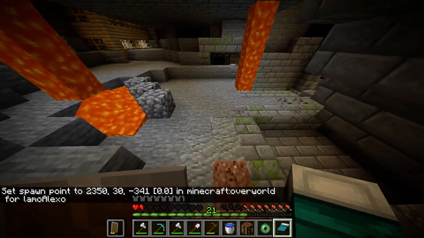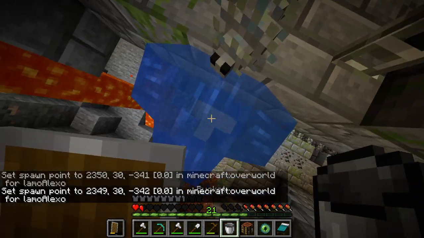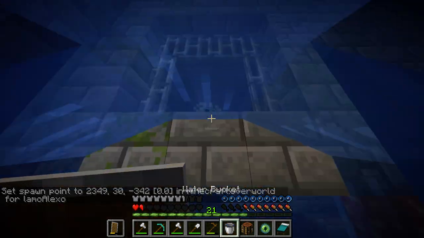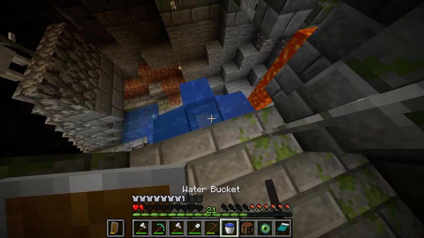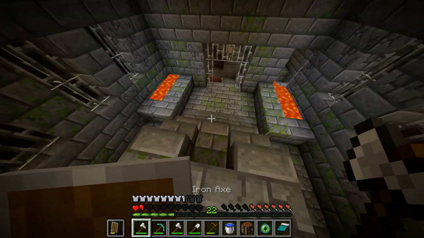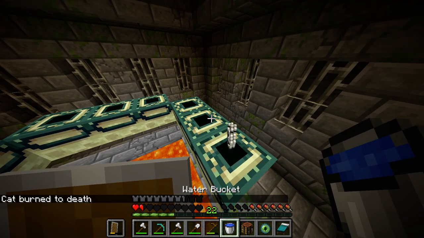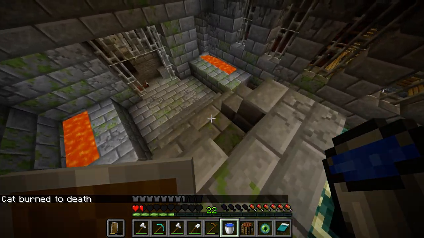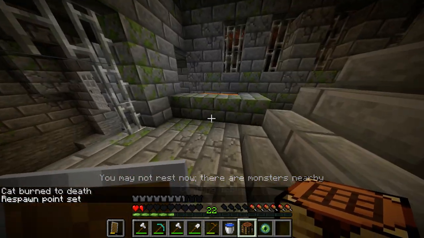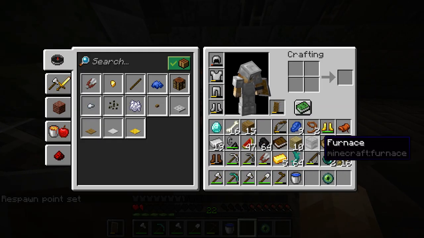Okay. Let's get up here. No! Oh, come on. It's every time I try. Okay, we gotta break the spawner. No, my cat's on fire. Oh, man, the creepers are gonna get me now. Cat burnt. Okay, let's start placing our stuff down here. Let's start camping here.